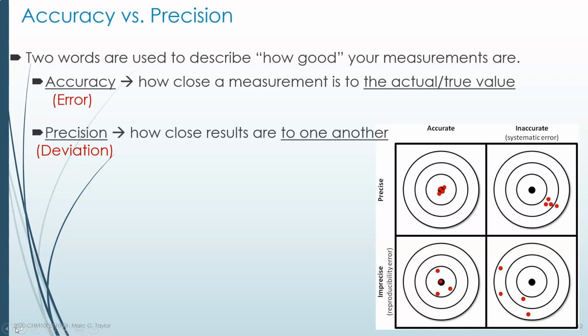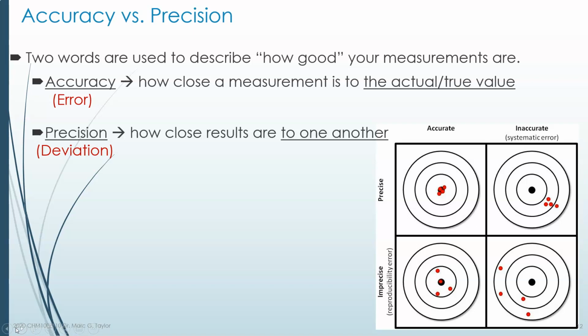And if you look at the upper left-hand bullseye, this is a situation where it's both accurate and precise. Accurate because the shots are close to the bullseye. That's the true value. The actual value is the bullseye here. And the fact that they are tight, they're close to one another, that tells you it's high precision. Now, if you move over to the upper right, you see that the shots are close to one another, so that's high precision, but they're all far away from the actual bullseye, so that's low accuracy.